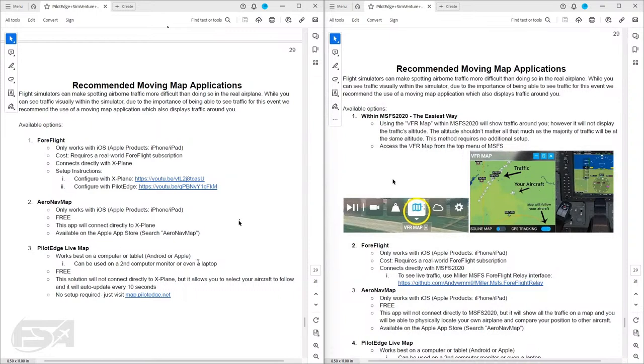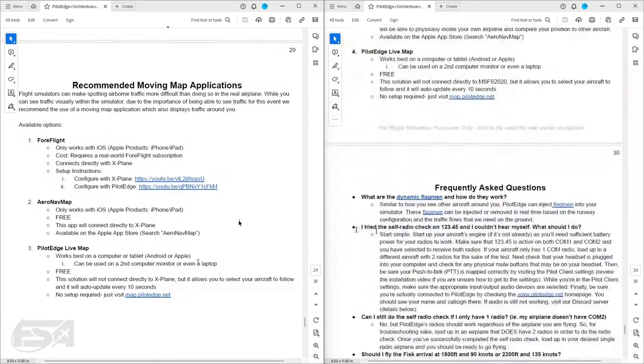There are some paid options that will help you with your situational awareness as you join the tracks around the Fisk arrival, as you approach Oshkosh, as you depart, all the above. It'll just make your experience better because you'll have a better idea of who's out there, and it'll make spotting that traffic a mile or half a mile out ahead of you easier when you have a bit of situational awareness of where that traffic is.